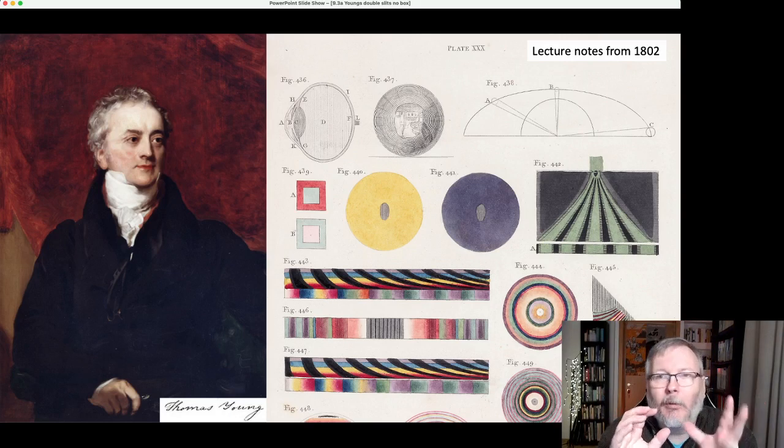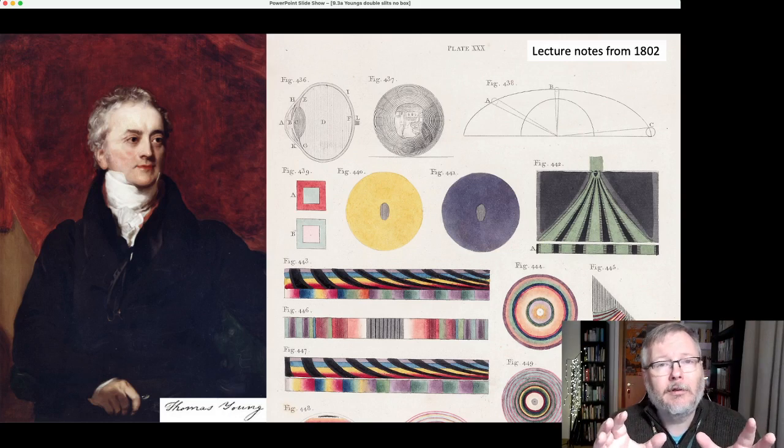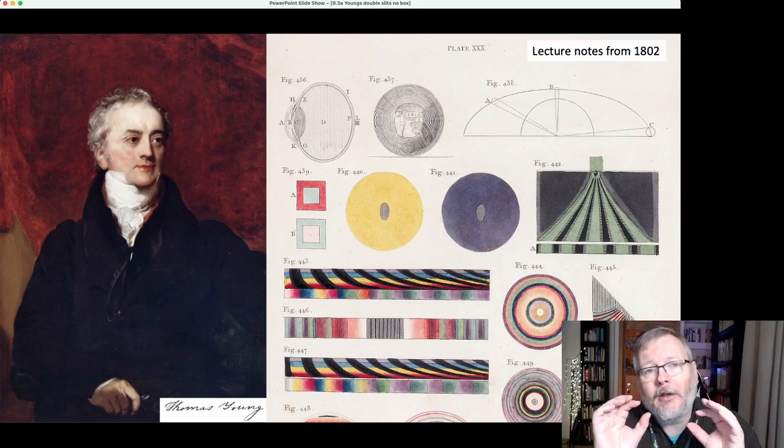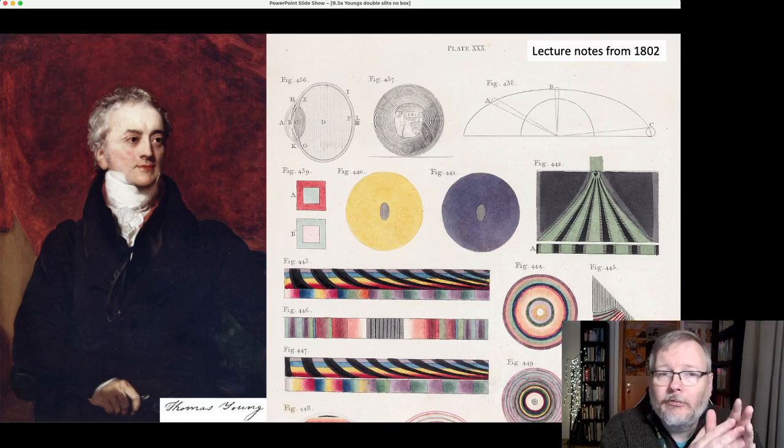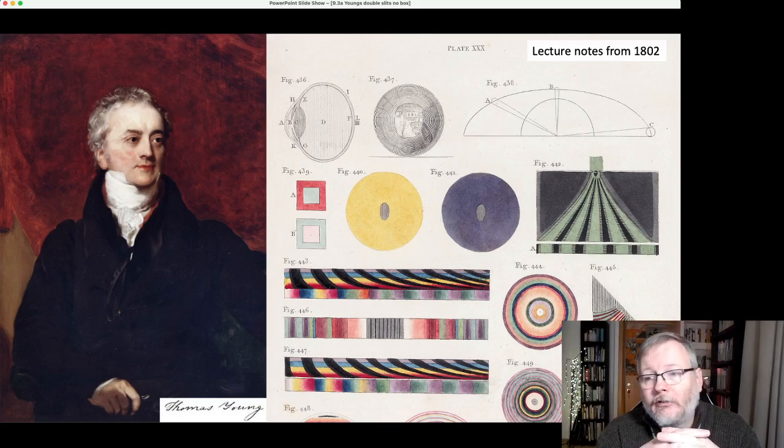Newton, in his great work Optics in 1704, said that light was made up of corpuscles. There was at the time a big debate amongst the leading scientists, as we would call them, as to whether light was made from particles of some kind or waves. Newton was for particles, and his great contemporary Christian Huygens was for waves. Thomas Young was definitely in the waves category, and he devised an experiment to demonstrate this, to prove it as he would have said. Of course, we know nowadays that the situation is a little bit more complicated.